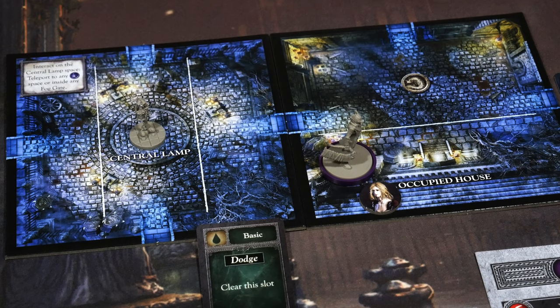There's a couple things to think about. First off, you can go ahead if you want to and discard this card to move. I could choose to move out of the occupied house, and when I do so, I take the survivor token with me and we begin our journey trying to find the associated chapel in order to drop the survivor off in order to rescue them. So I could do this.